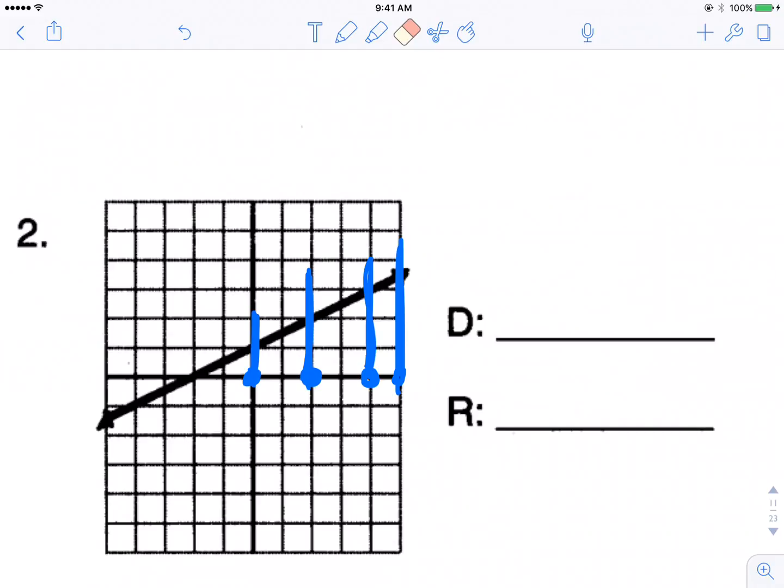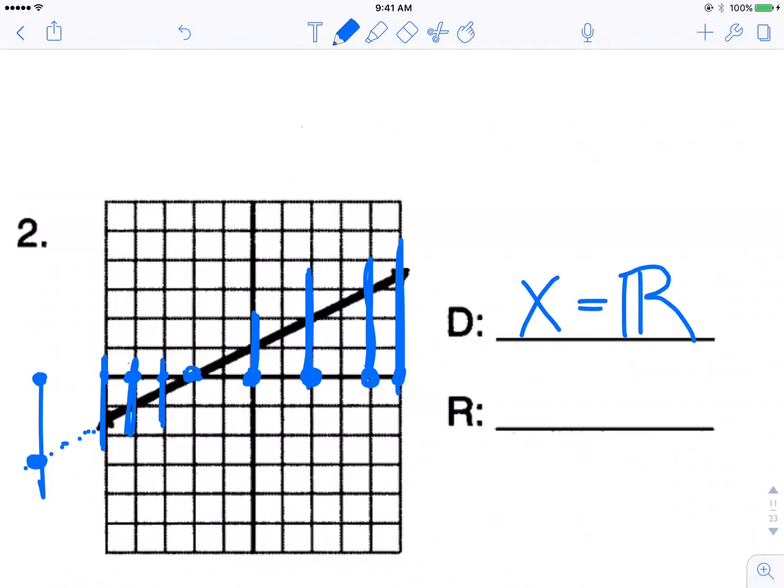Can we go negative the same way? Well, there's -2. Can it be -3? Yeah, it crosses the graph right there. -4, right there. -5, yeah, right there. How about -8? Way out here. Sure, the graph will eventually touch and cross right there. Again, it can go negative that way as well. So here, because we can have all values positive and all values negative, x's domain is all real numbers.